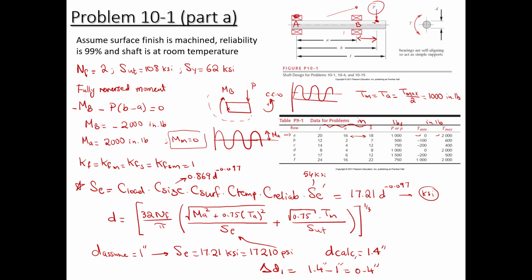So it's not small enough. So now that's the trick. We'll take the new assumption, D assumed 2, to be my calculated value from trial 1. And usually if you're close enough to the solution, then it's going to converge in 2 trials. So D assumed 2, we'll take that as 1.4 inches. We'll repeat the same steps, and we'll get a calculated value equal to 1.414 inches. So you can see delta D is becoming smaller, so 0.014.